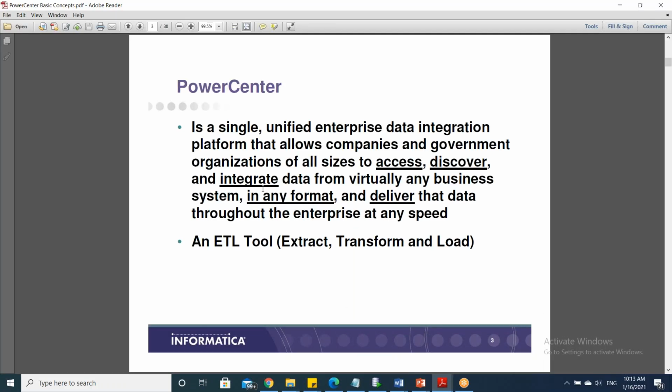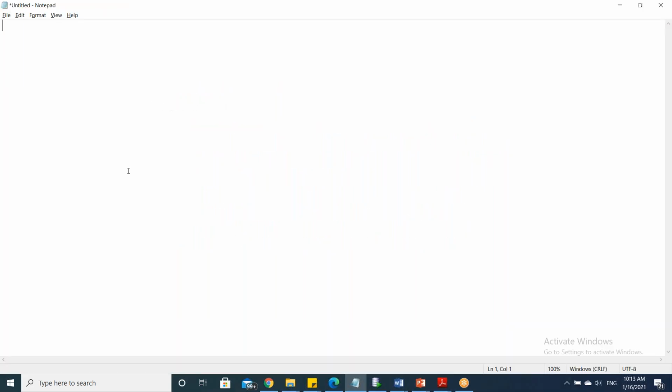Okay, so first we'll discuss a few basic things of this Informatica, then we'll open that tool, how to open and how to close it, and a few basic things we'll do today. So this tool is Informatica PowerCenter. The tool name is not Informatica, the tool name is PowerCenter. Informatica is the company name. Like TCS, IBM, Accenture, Wipro, Informatica is also one company. This Informatica company developed so many tools. Out of all those tools, PowerCenter is also one tool.